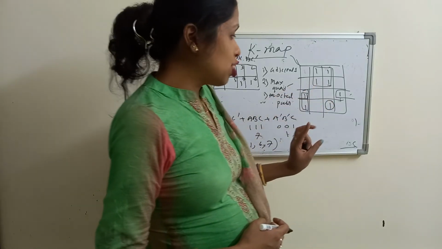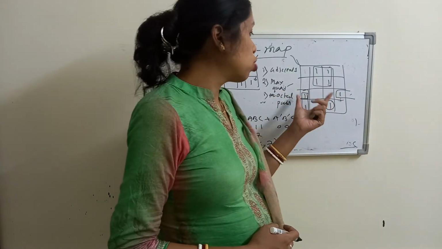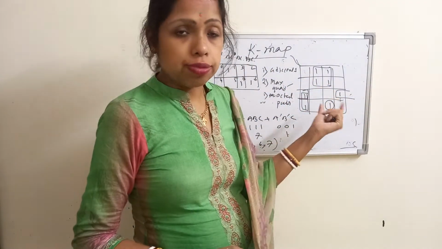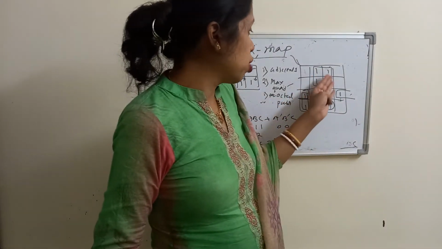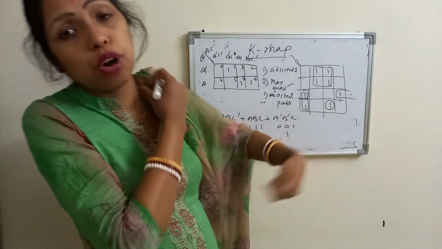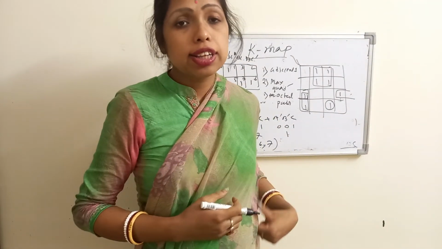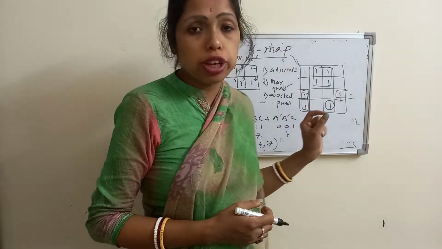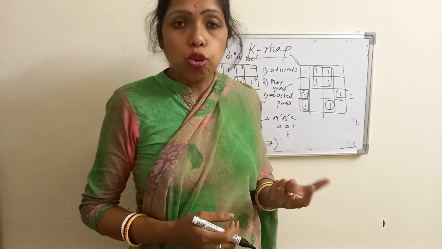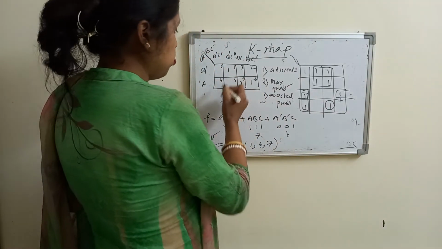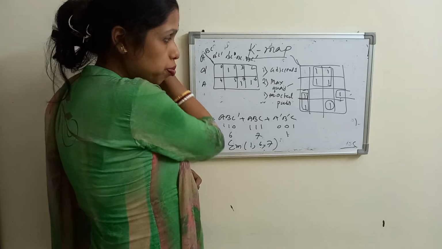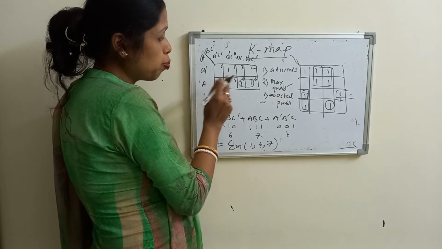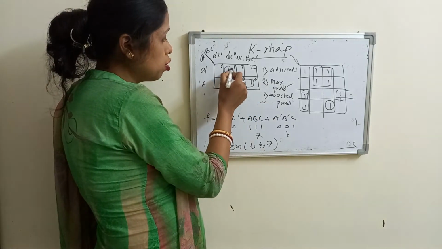Diagonal pair is not possible, and if you have a logic one in the outer column, you can create an adjacent pair. So here you can see, first you have to check the maximum possible octal, then the maximum possible quad, then the maximum possible pair. If any single individual one is remaining, this one can create an individual group. In this expression, I have to group this one, and this one cannot pair with the other one. This is the individual one.